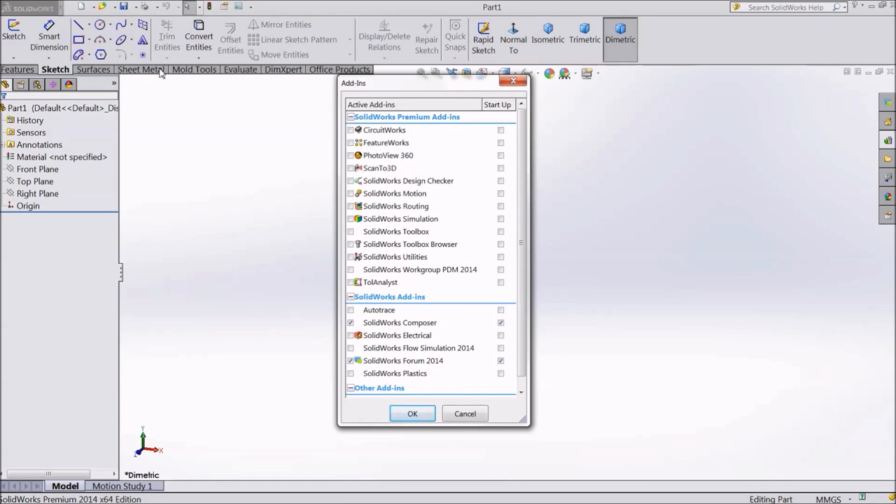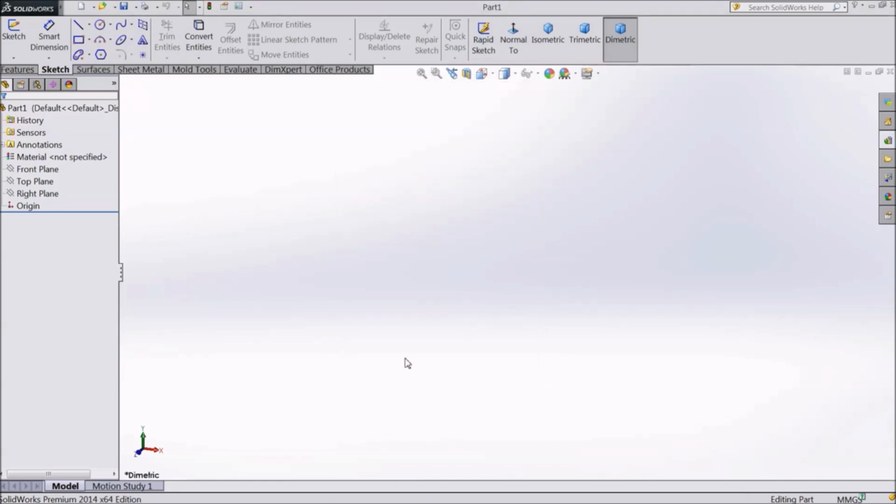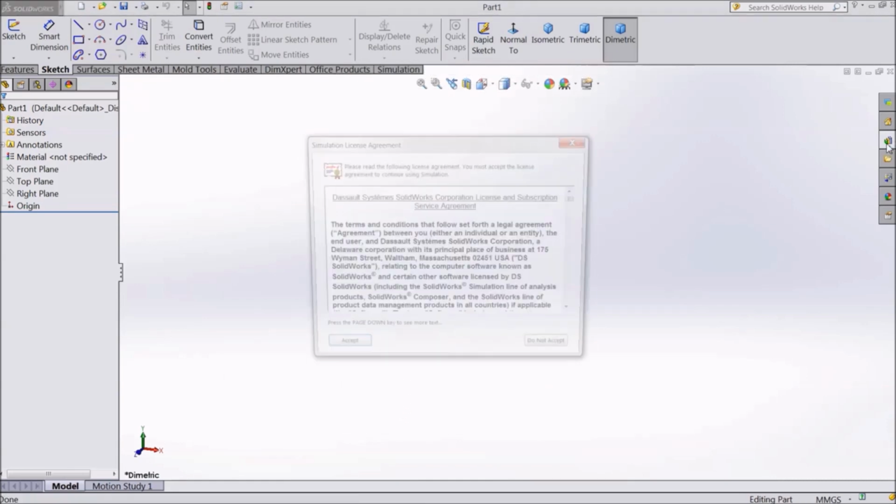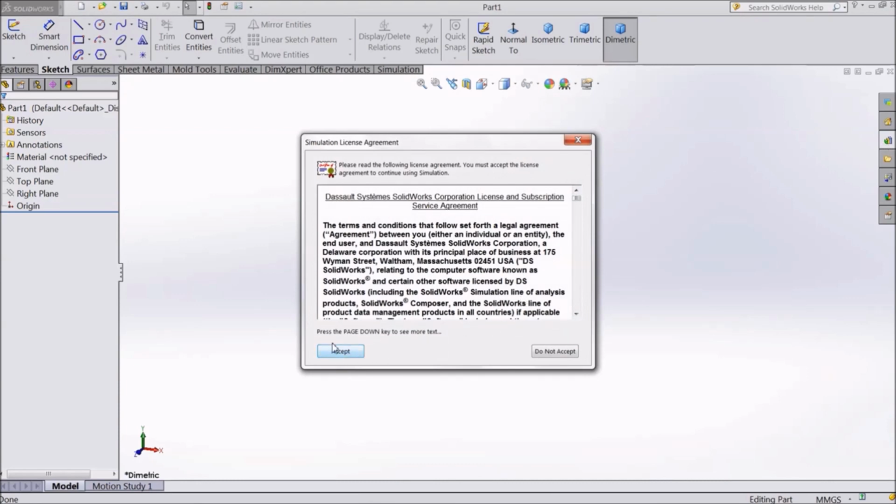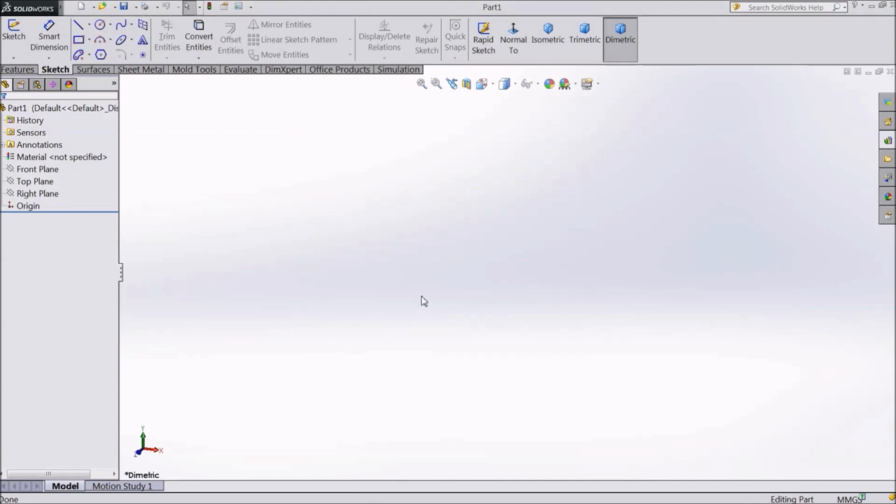You just have to select these things. There is Photo View 360, then SolidWorks Routing, SolidWorks Motion, SolidWorks Simulation. You just click, select OK. So now, this option will come here. Now these are asking to accept and everything, so if you accept, it will automatically download everything.